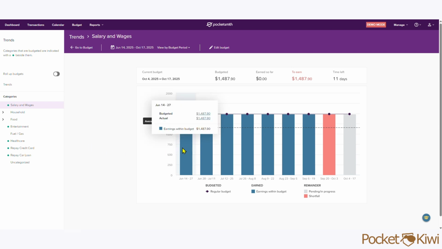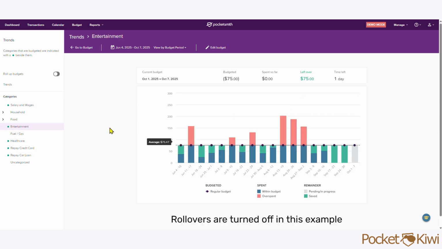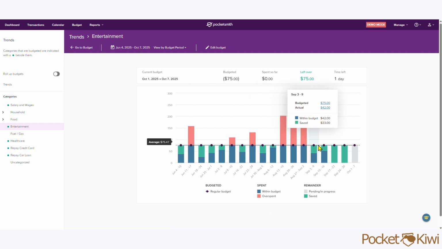Salary and wages have been consistently on budget, with a shortfall in September. When we look at an expense like entertainment, we can see where we have underspent and where we have overspent. And this dotted average shows us whether we are significantly higher or lower overall across all the weeks. We seem to be doing okay. Our underspending seems to match our overspending in this case.